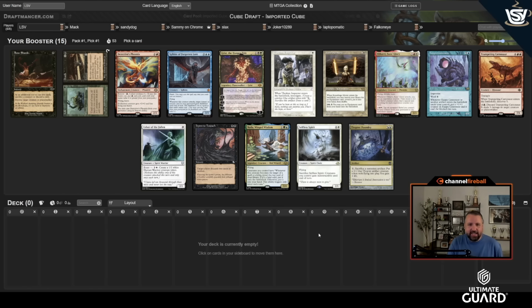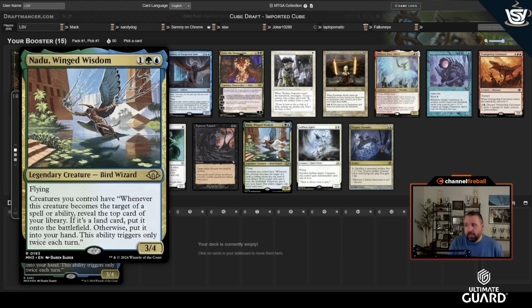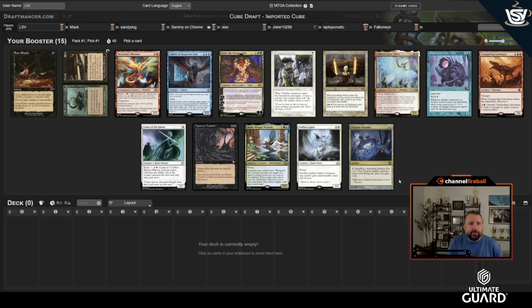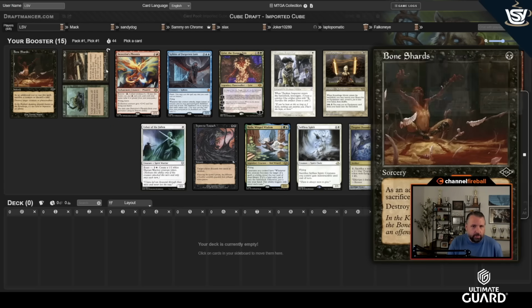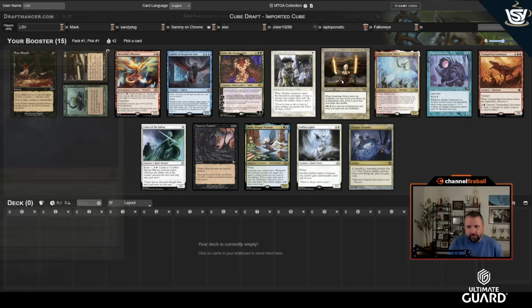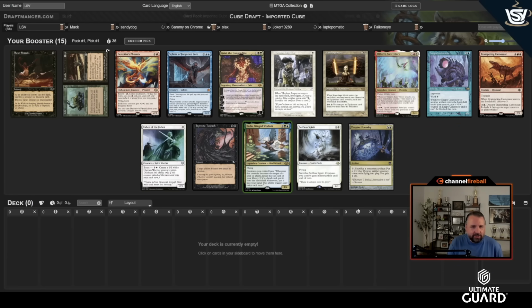And even though this pack's not that great, I actually don't mind first picking a Nadu. I think Nadu's really good. I mean, this pack's just also not that good. Like, the next best card, there's like a Hymn to Tourach, a Bone Shards, a Grist, Thopter Foundry, Stoneforge. I'll pass Mac his Othari, Stoneforge, Thraven Inspector, Usher combo pack. But I'll take a Nadu here.